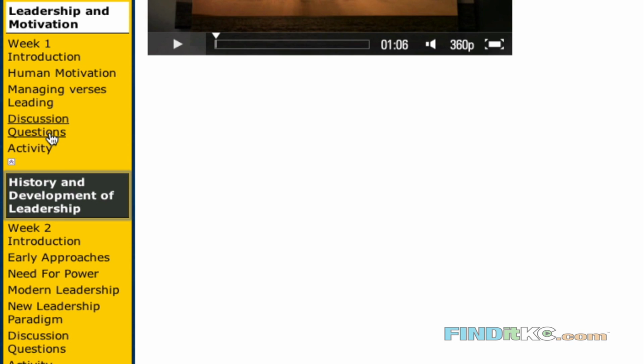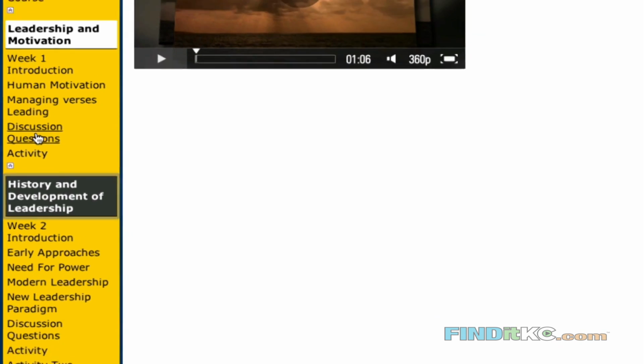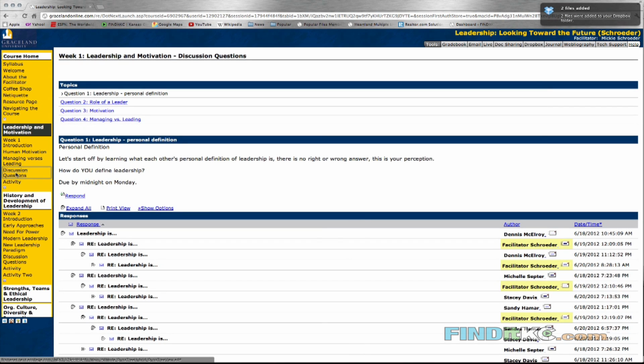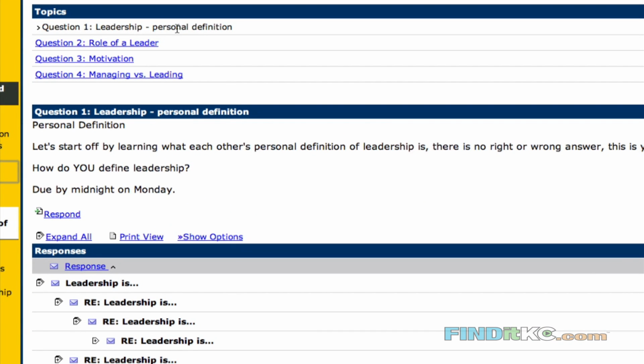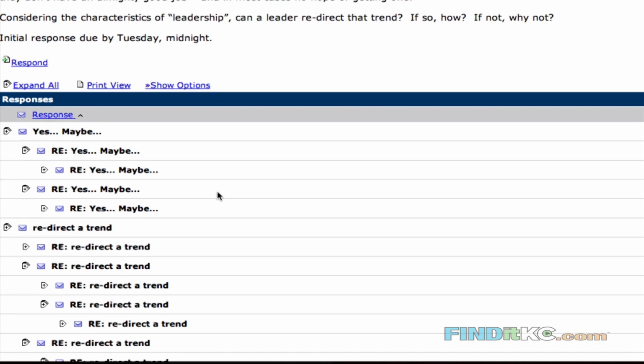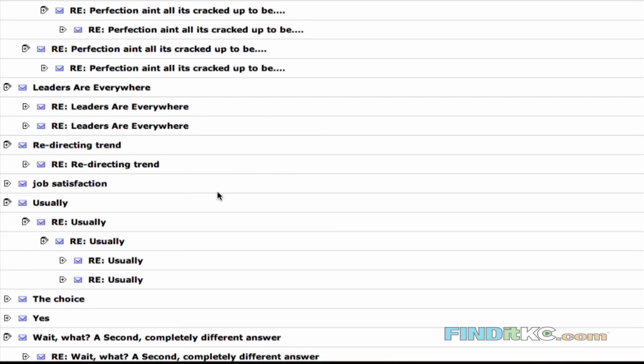Each week, in addition to the content, also has discussion questions and activities. The discussion questions directly link to the information that has been provided in the content. And so for here, there are 4 different discussion questions for week 1. The one that is being shown down here is the one that's in black. If you want to move to the next one, you select it. Once it's black and has moved from the blue with the underline, then that is the active discussion that is up. Underneath here, you can see how people have been discussing and going in threads.